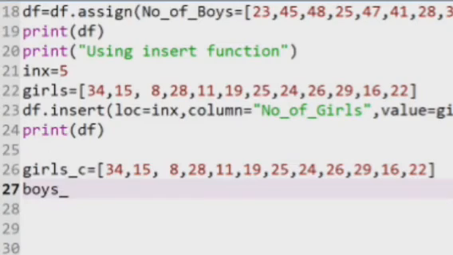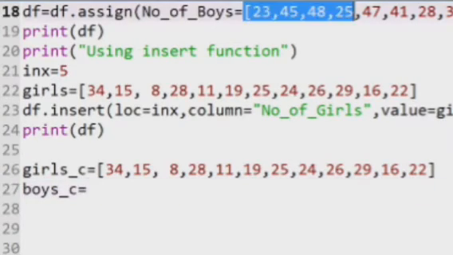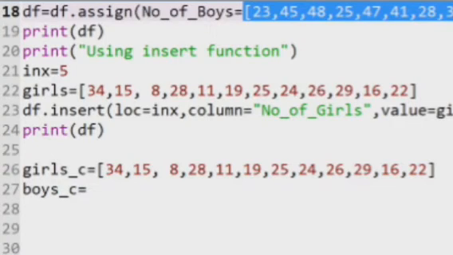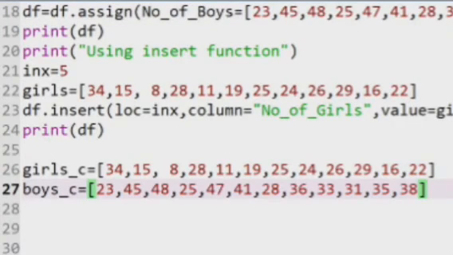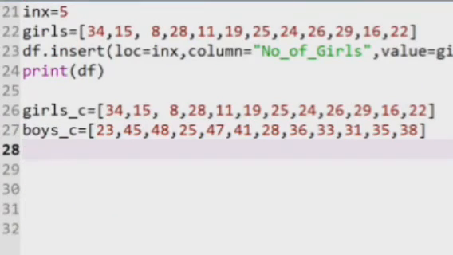Here I am creating 2 lists. The first list is girls C and another list is boys C. These are the 2 lists that I am going to concatenate, that means combine together for our new data frame using the concat function.